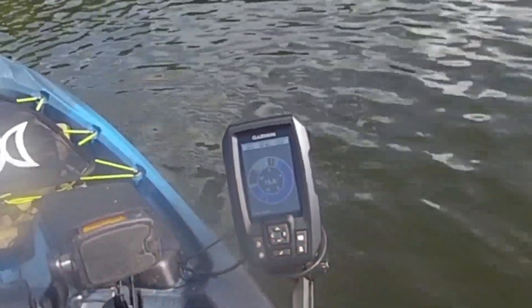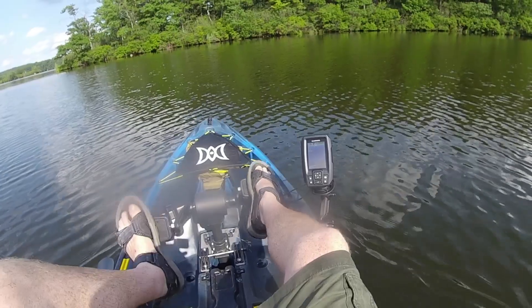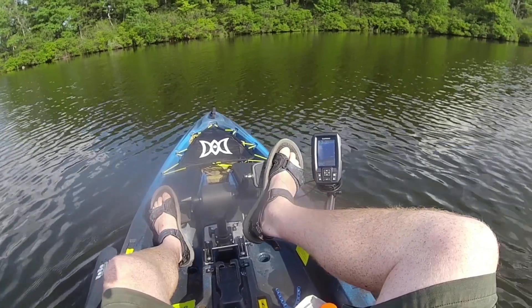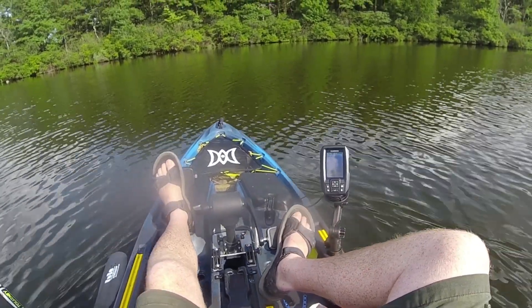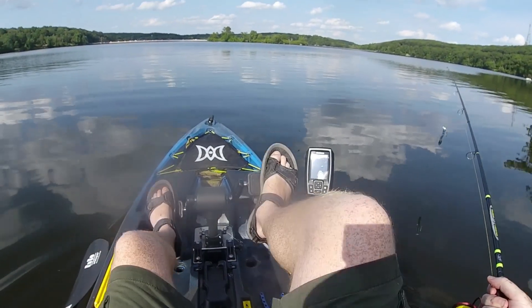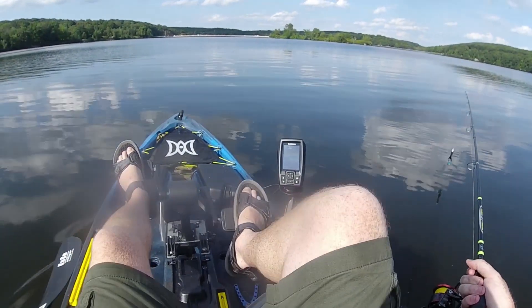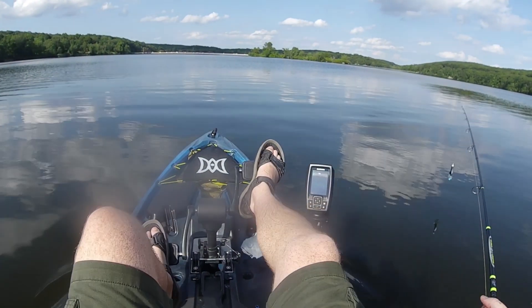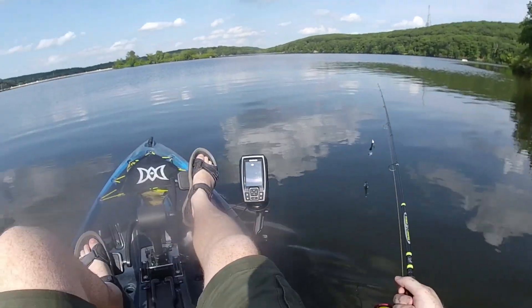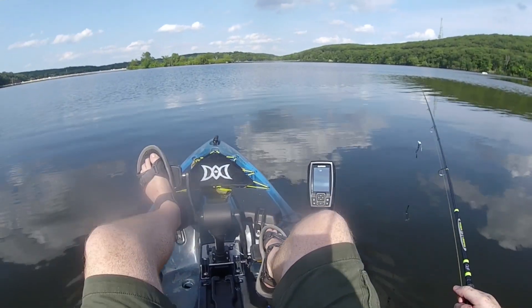That's my lure — that might be a fish. Somebody's coming down for it. It's really cool to see the contours of the bottom; you can see where there's dramatic depth changes and stuff like that. We're very shallow now, in like five feet of water, and there's no little bright spots on the ground. I think the darker spots — like red — the closer the fish are to your boat. I think it's a view right out in front of you, I'm really not too sure.